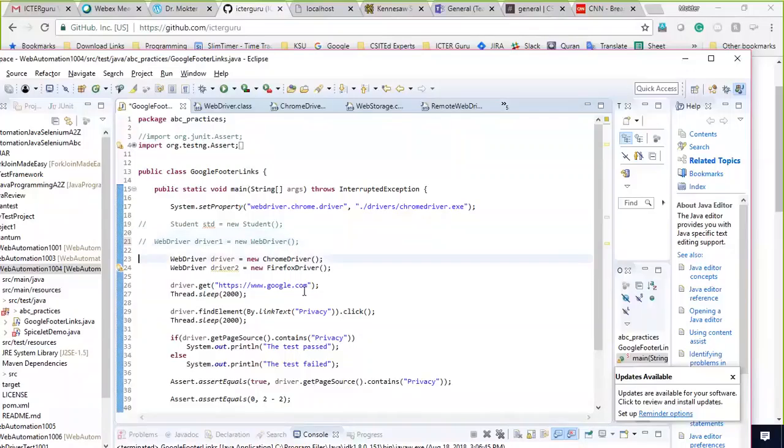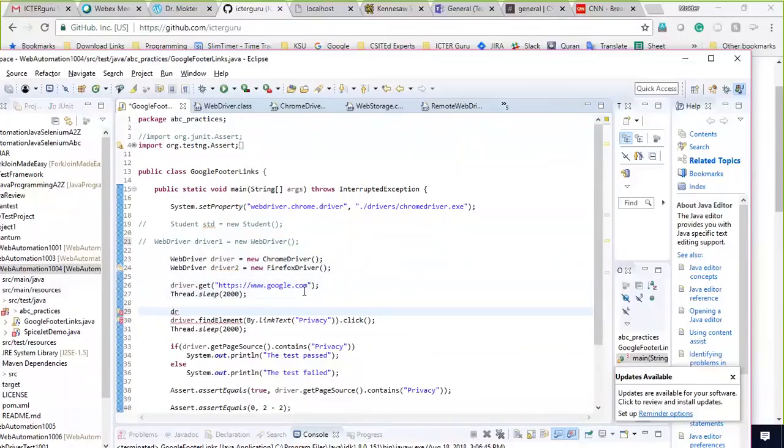So similarly, the compiler is thinking, okay, you have declared a variable, but remember that if you have this variable, you should use it. For instance, if we want to use it, you can say driver 2 dot. When you create an object of a class, we have a driver object over here and a driver 2 object over here, right? Remember that objects or variables generally start with a lowercase letter, but classes start with an uppercase letter. This is the convention.